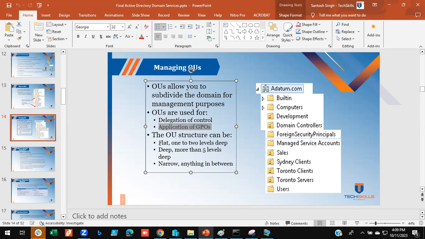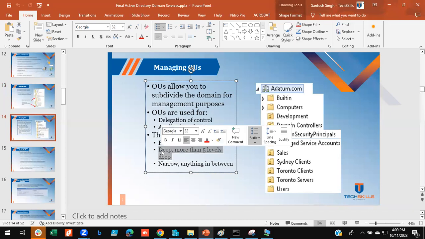It can be flat, one or two levels deep, or it can go more than 5 levels deep. In an organizational unit, we can manage up to a maximum of 5 levels deep, like a tree structure.